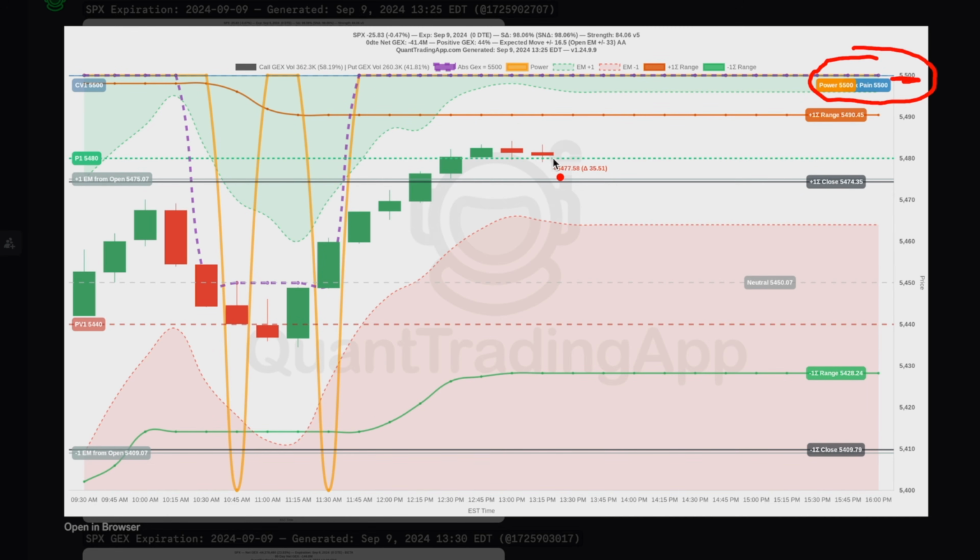What are you realistically risking? Where is your stop loss? In this case, if you said maybe your stop loss is right below this candle here just because we broke above the highest positive gamma strike, fair enough, that's fine, because at this point you're maybe risking not even 5 points on the SPX, maybe 2-3 points, and you're looking for potentially another 20 points.